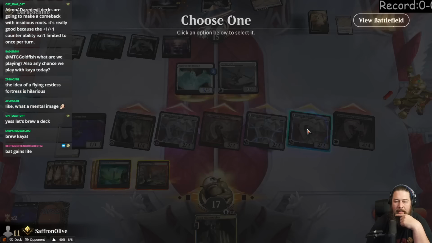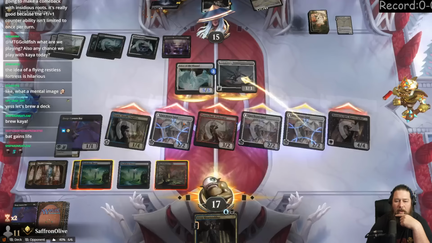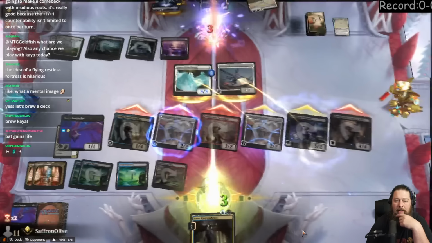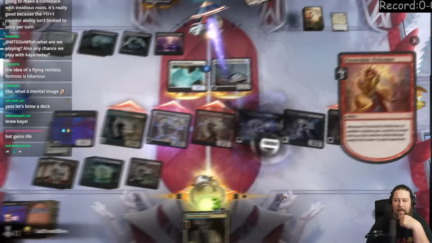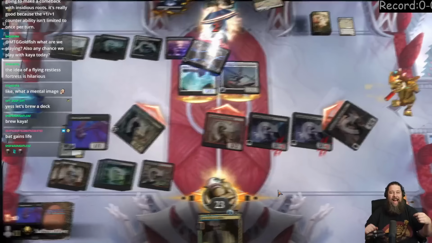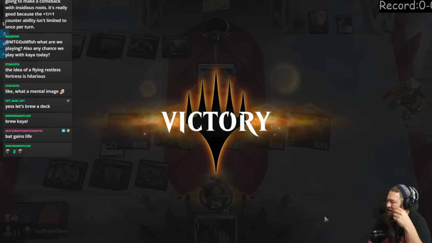Well, let's flip this one up. And you know what? Let's just flip both of them up. Pyrotechnic Performer is going off. Going off! That's a Pyrotechnic Performer win! Ooh! Wait, is Pyrotechnic Performer actually good? That was a pretty impressive win for this deck.